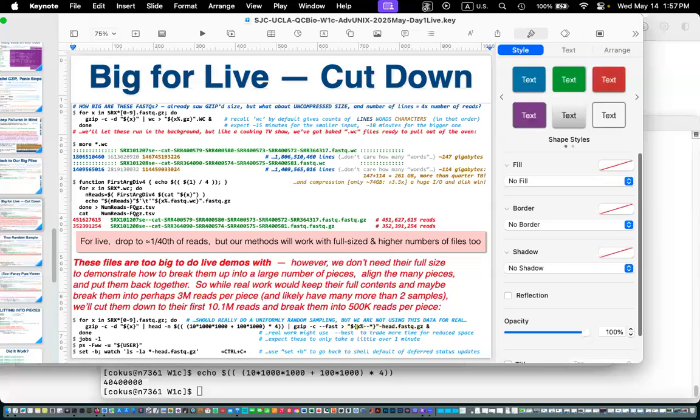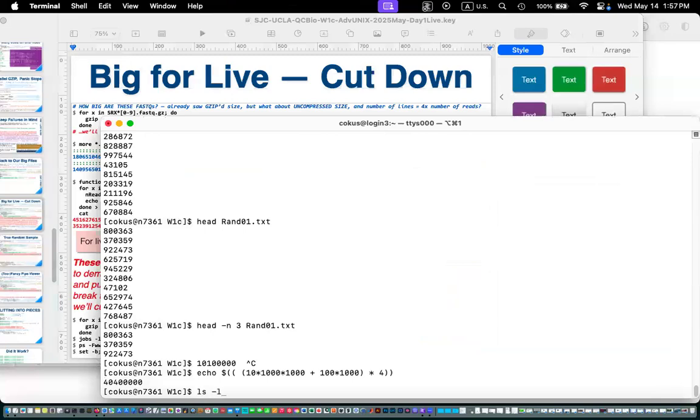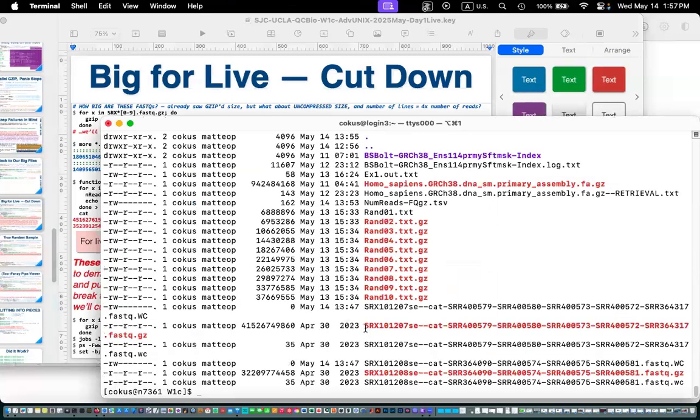And we're going to construct the file name of this thing by shortening things. These file names are also a little long. It's nice to have file names that are very descriptive. This file name actually kind of describes the origin of this file, this SRX, if you know NCBI, that already tells you this is a short read archive accession ID from NCBI. But this is actually the concatenation of a whole bunch of runs. And so these are the NCBI SRA, SRR run IDs that they come from.